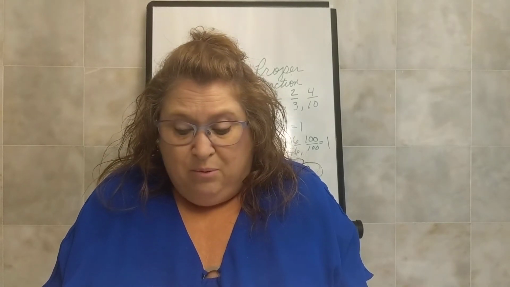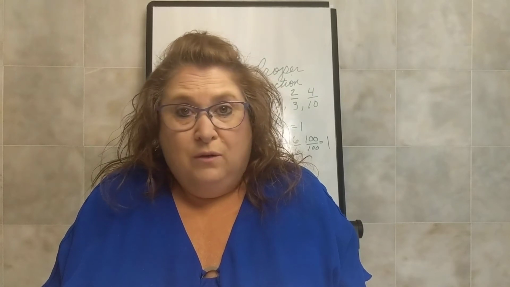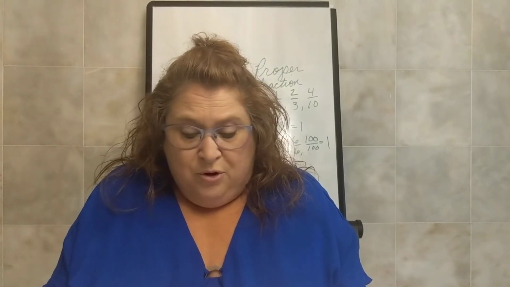And then we write our fraction, the numerator over the denominator, 7/4. And that is definitely an improper fraction. So they wrote improper under the box that says proper or improper. Did you follow along on the chart? So under numerator, it should say 7. Under denominator, 4. Then where it says where you write the fraction, you write 7/4. And then it says improper because that is an improper fraction.